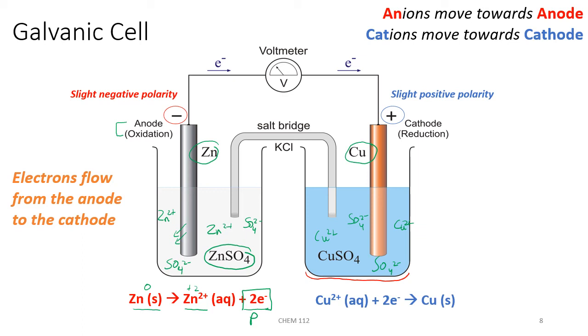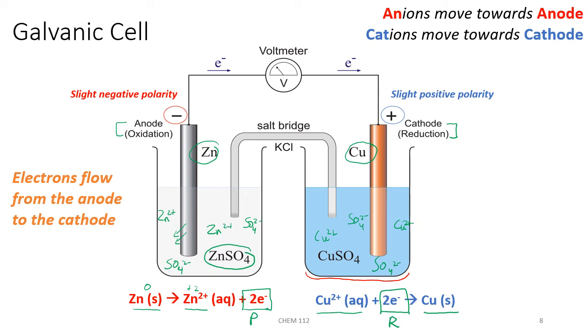On the right-hand side, we have our cathode, which is where reduction will take place. So our copper 2+ ions that are swimming around in that solution are going to be picking up electrons, specifically picking up 2 electrons, and the copper will plate out on the surface of the electrode as solid elemental copper. And so this represents our reduction reaction for copper 2+ ions, and notice that the electrons are on the reactant side, which we said was a reduction. So you want to remember anode oxidation, cathode reduction.